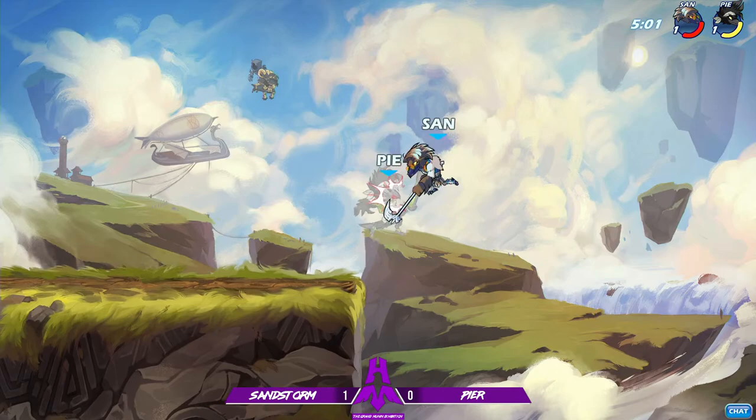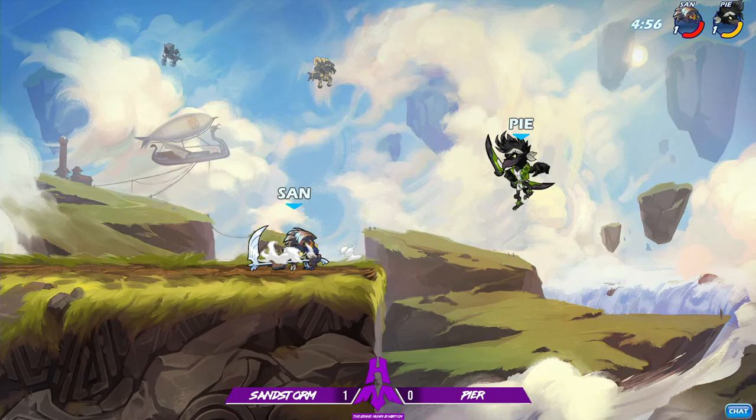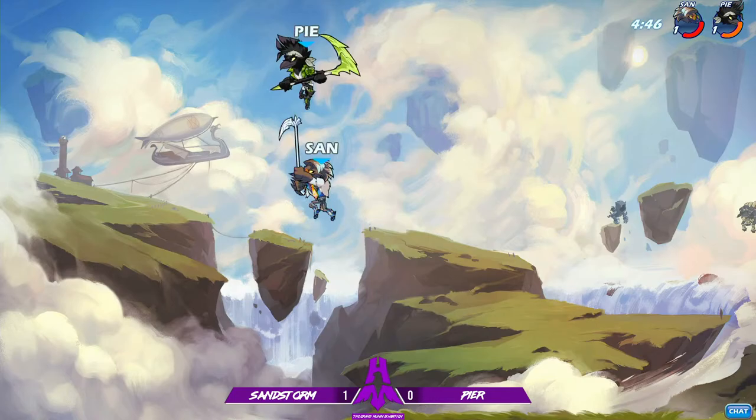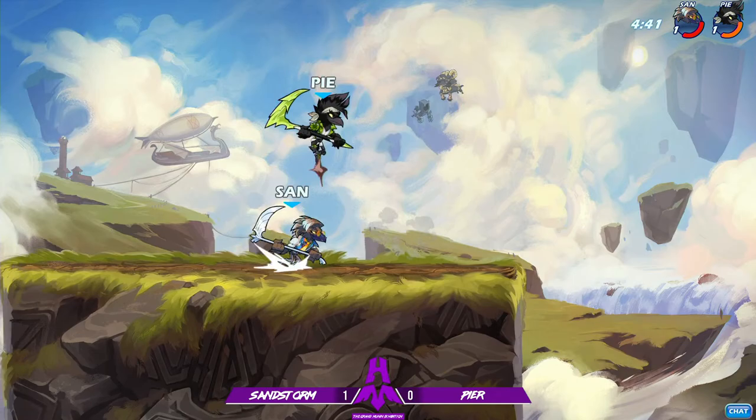Sandstorm not going to fall for that down sig. He's got a little bit of work to do, but he's very well into this. Building up that damage slowly. There we go, Pierre. He's got to be careful with these raw sigs. He's getting punished pretty good every time. Oh, except that one time after I say it.